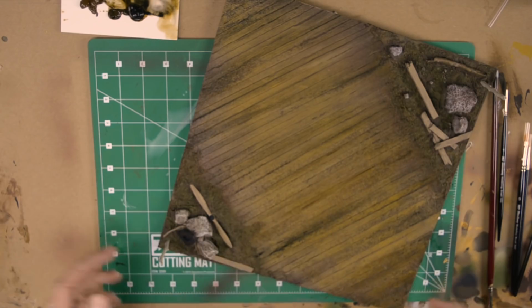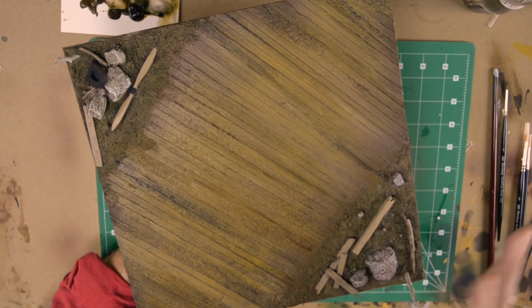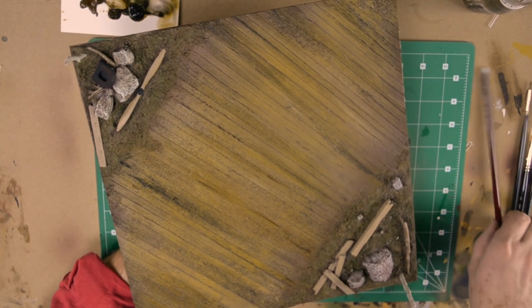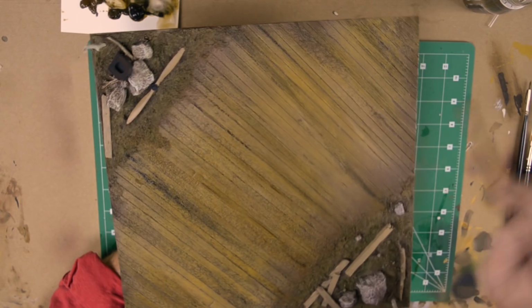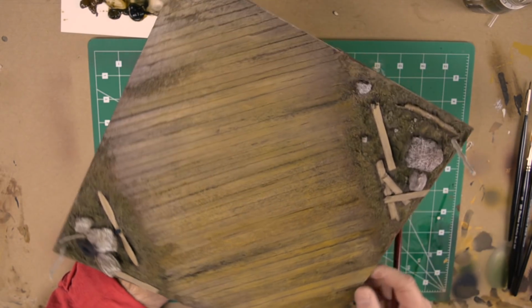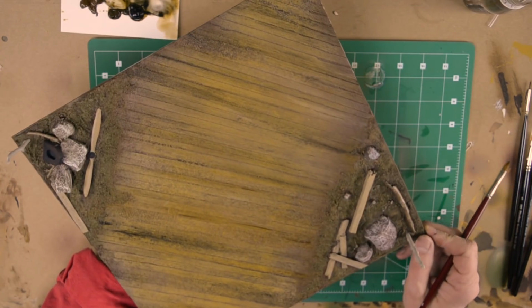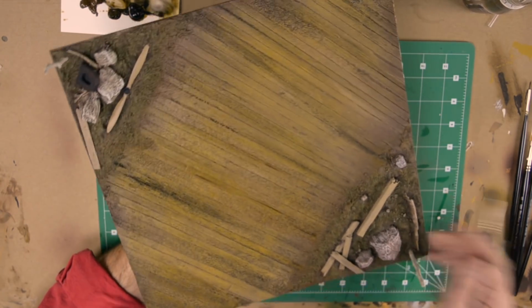Okay, that looks pretty good. That's the result I want. So now I'm going to proceed, but the good thing is at this stage I would put it away for maybe half an hour, so at least let all the thinner evaporate, or mostly. But I can continue real quick here.